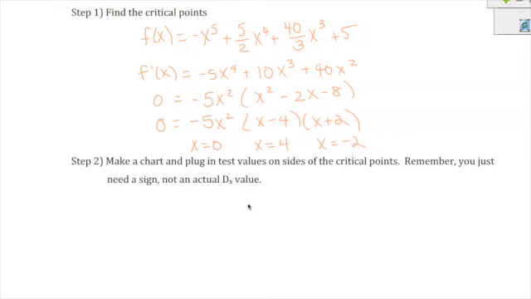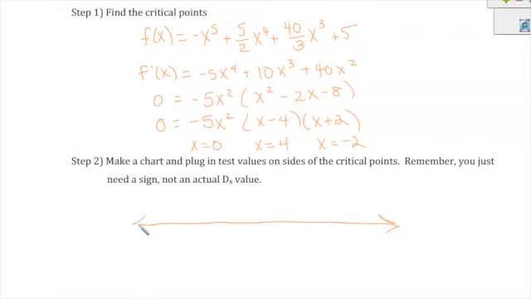All right. So now comes the new part. So we found the critical points. Let's determine if they're max or mins. And I actually don't really care for the actual value of the max or min, so I'm not going to make you plug these back into f. I really just want to know what's happening to the left and to the right of these critical points. So remember, you just need a sign. We just want to know if it's positive or negative.